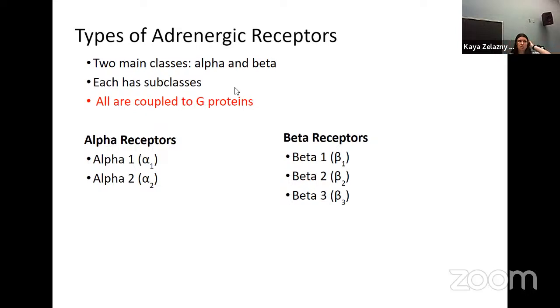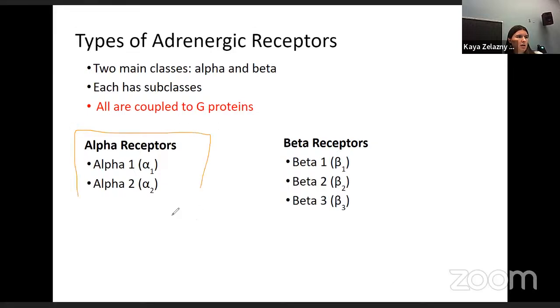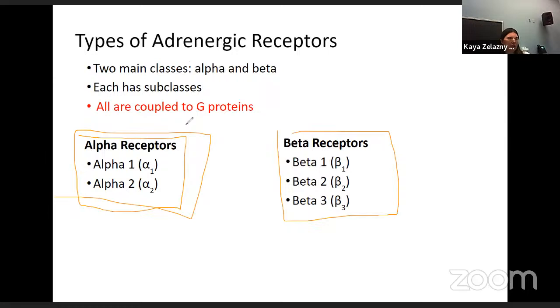Okay. So if they're adrenergic receptors, we're going to divide them into alpha receptors and beta receptors. So here are alpha receptors. We have two types. Okay. And we're going to have beta receptors. We have three types. So when we're thinking about adrenergic receptors, we're thinking about our sympathetic nervous system. Okay, so we're thinking about our sympathetic nervous system with its preganglionic fiber, right?